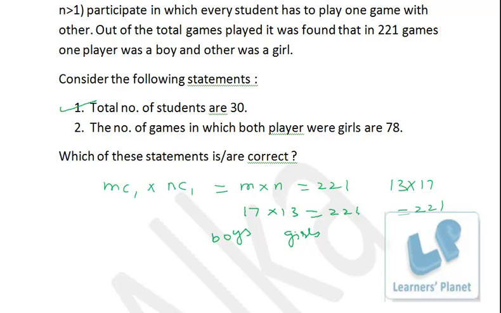Now, number of games in which both players were girls. If both the players were girls, that means from these 13 students, these are girls. From these 13 girls, 2 girls are selected for these games. So for the games, when both the players are girls, there will be 13C2 ways.